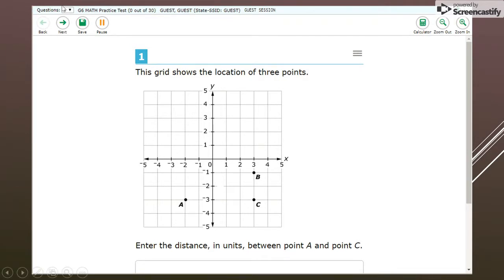This drop-down menu right here will show you the different questions that you have had a chance to access thus far. If you are on question five, the drop-down menu will go up to the number five. However, it won't show you questions six, seven, eight, nine, or ten if you haven't gotten that far.